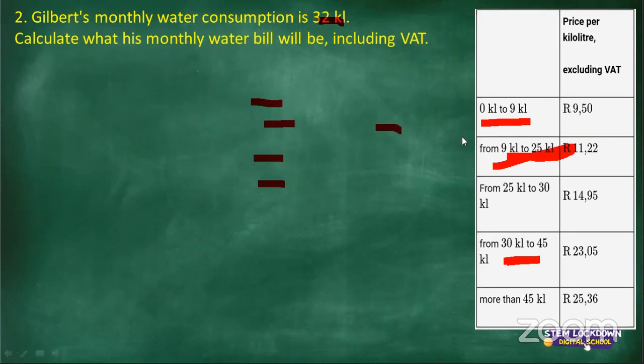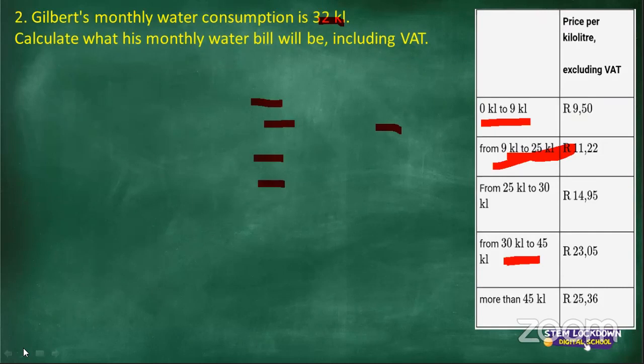But in this case, in particular, with these calculations, we need to move step by step because we are calculating category by category. Since we've got the 0 to 9 kiloliters category, you need to do that on its own, and then you need to do the next category on its own. So for this one, yes, I really would advise step by step, but let your mark allocation guide you. With step by step, you really have nothing to lose. Instead, you have a chance of gaining more marks, instead of rushing to wrap up the answer when you're not sure. Let's say it's for 5 marks and you lose 4 of them because you didn't show the steps, you see? So please use step by step. I really advise that.